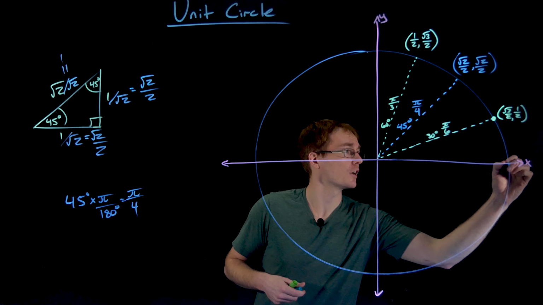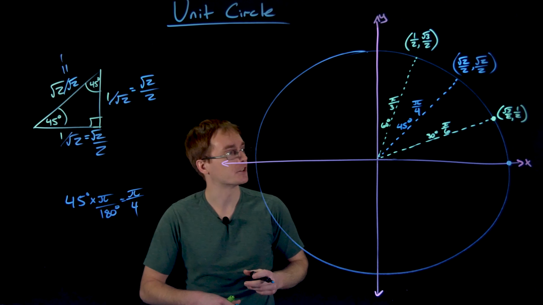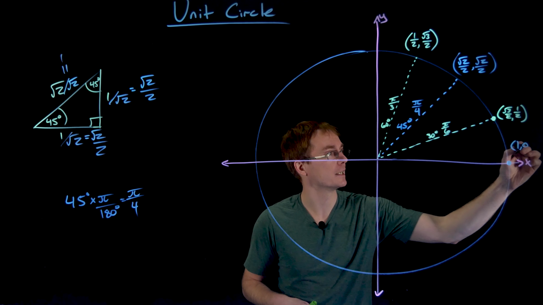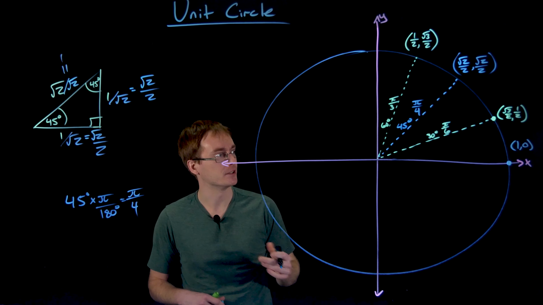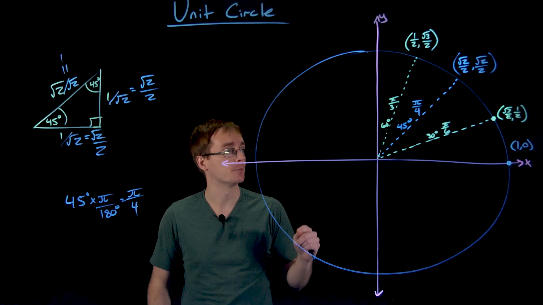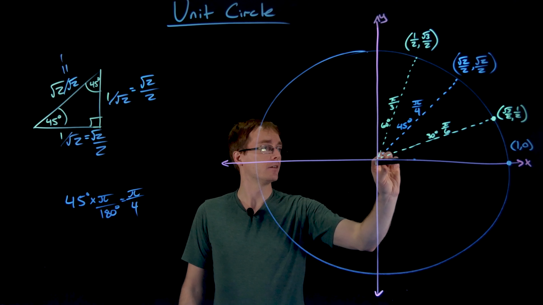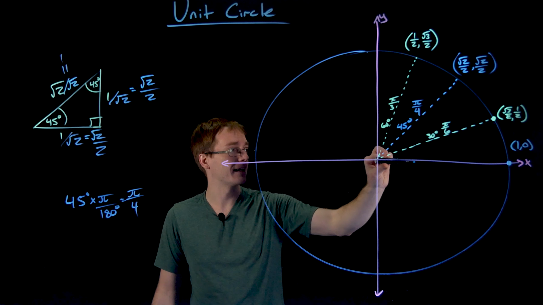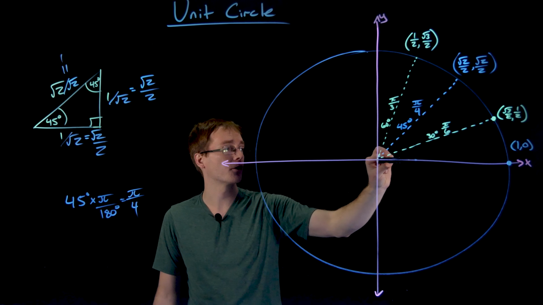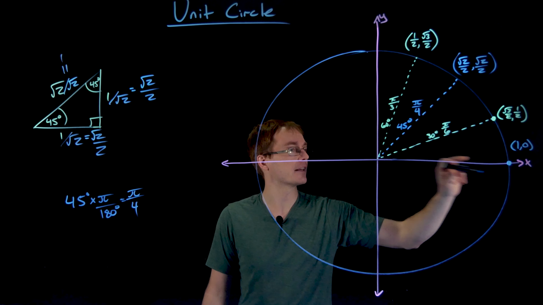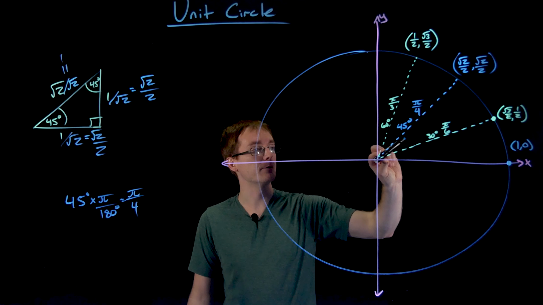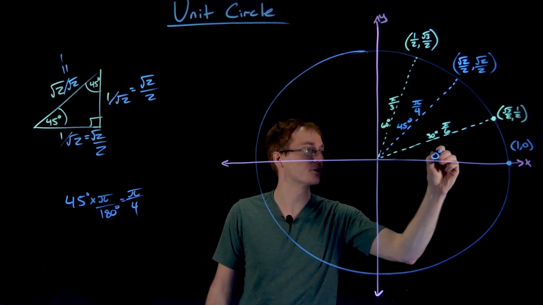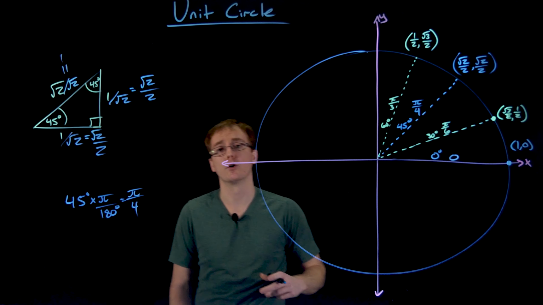All right, so there's a couple points that we kind of get for free on the unit circle, and that's the starting point where our circle intersects the x-axis. Remember, this is a unit circle of radius 1, so we know that the y-coordinate is going to be 0, and the x-coordinate is going to be 1. We always think of our angles as being in standard position, or our arc lengths starting as if they were in standard position in this unit circle. So if we're starting at this point (1, 0), we haven't done any rotation to get there, so that is going to correspond to an angle of 0 degrees or 0 radians.